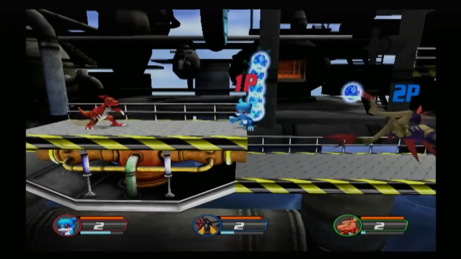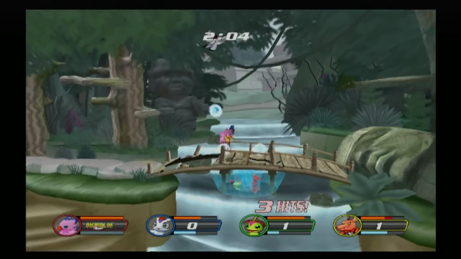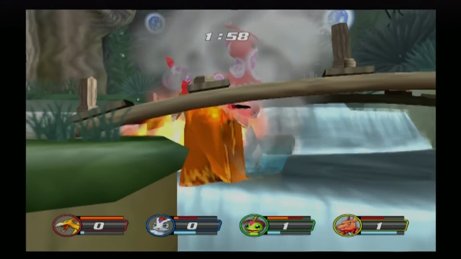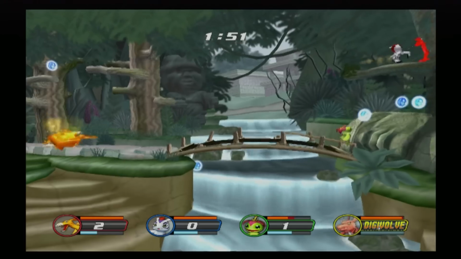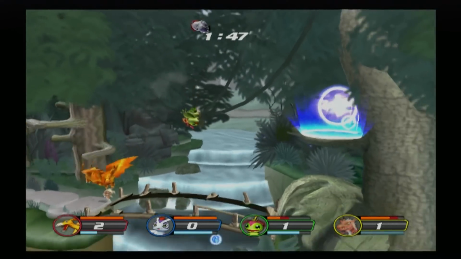What's an interesting mechanic to this game is the evolution system. So unless you're playing as one of the final boss characters, all the Digimon can Digi-evolve by collecting so many of these orbs that are rewarded to you by beating up your opponents. Not only does your little monster buddy change their look, but they also get very different movesets, which makes playing as all these different characters much more appealing.